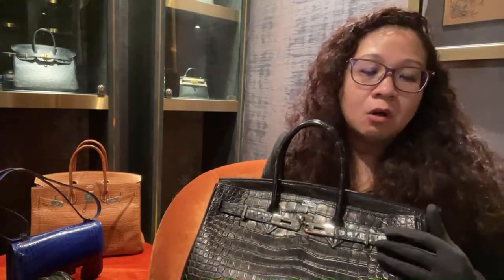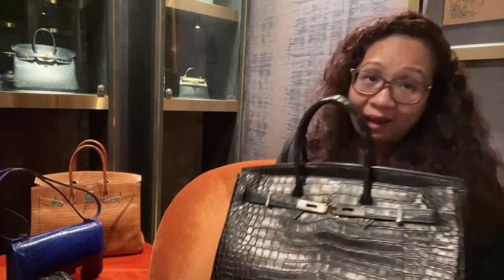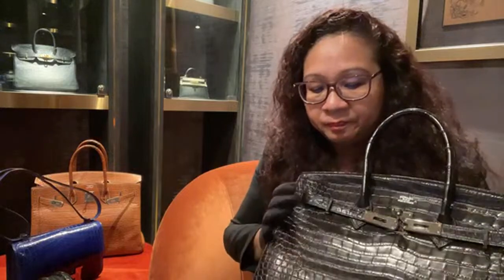Now, black is of course one of the most loved colors, and we've tried to bring in a lot of these black croc and alligator exotic leathers as well. So if you're looking for them, do come by and take a look at the full collection that we have. You have a lot to choose from. The black in matte leather, crocodile and alligator, hold the value the most. These are the bags that are great investment pieces at the moment.